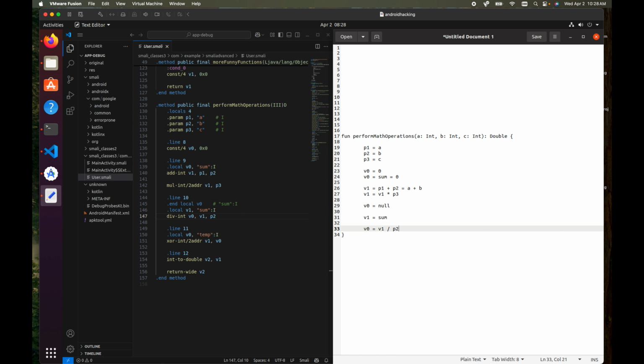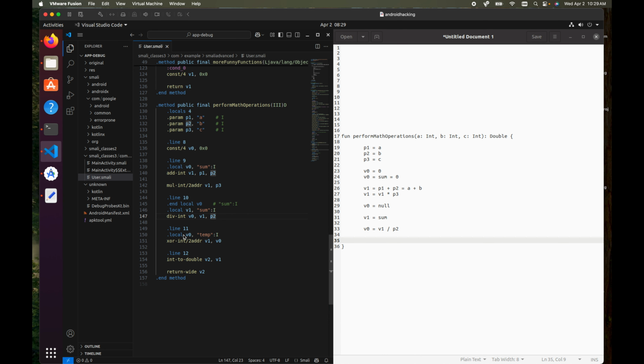All right, do we have values for p2? Okay, yeah, so v1 is set right there and p2 is passed in as b. All right, that gets put into v0 after it was set to null. So we're good up to here.